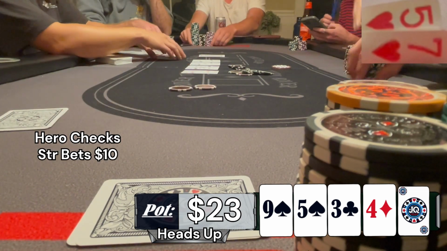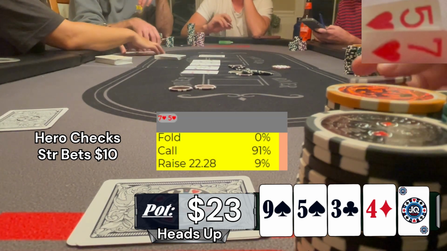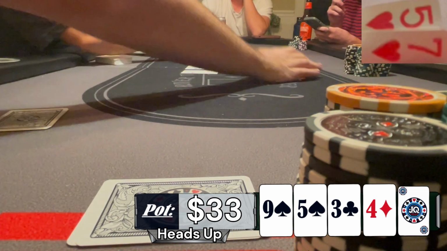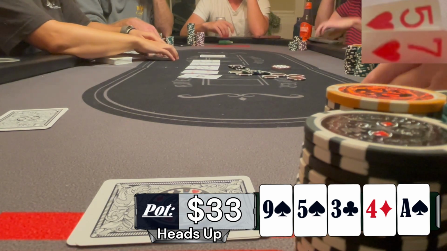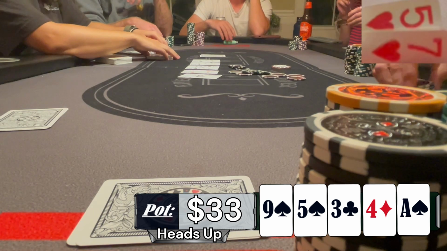I check again on the turn, and he's going to up the bet size now up to $10. So I think we have a pretty clear continue with our hand. Sometimes we're raising in equilibrium, but I think raising this turn just lets a lot of his bluffs off the hook. I call to keep his bluffs in. The river is less than ideal. It's the ace of spades. The front door flush completes.